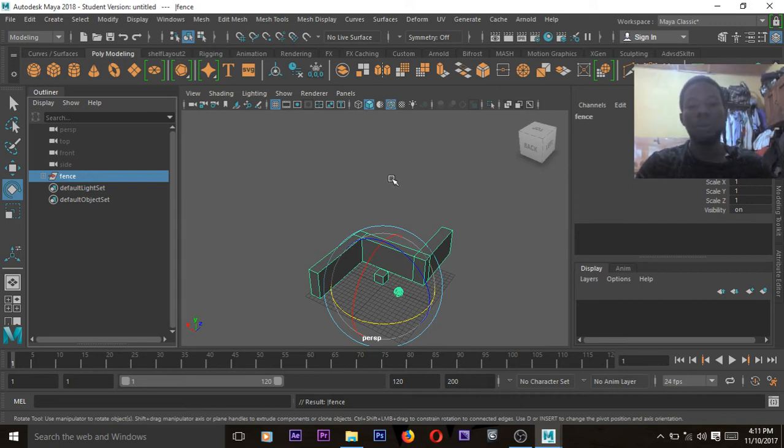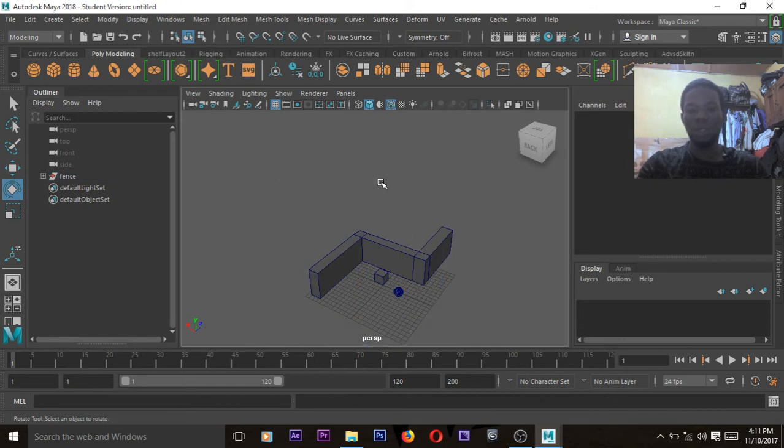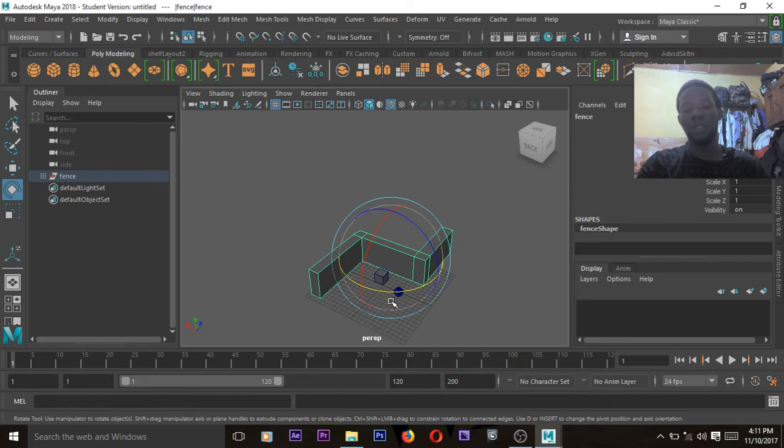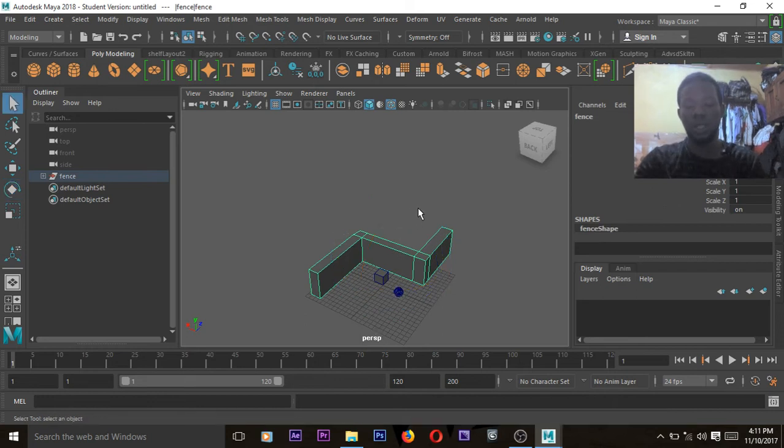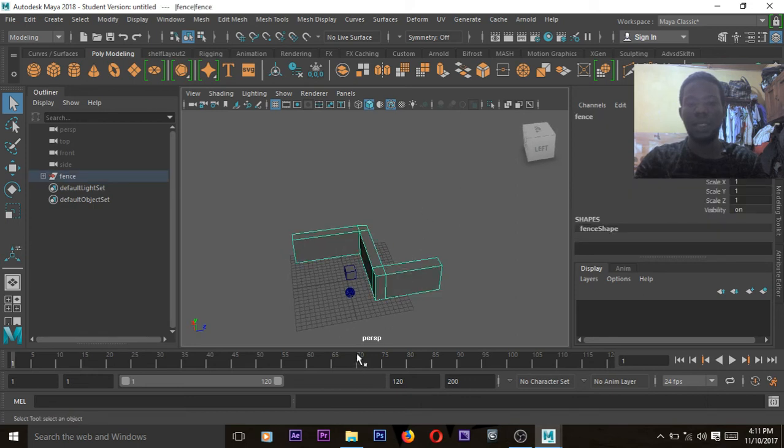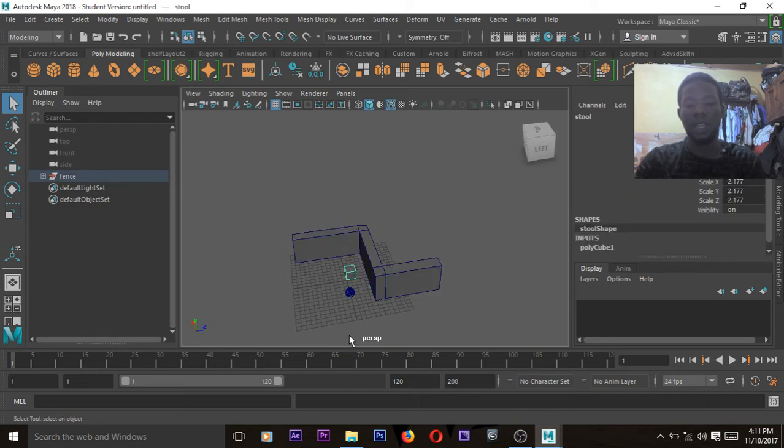So now I talked about how you can select by grouping different or multiple objects, or you can select the objects individually. Let me press Q here so that I can see this clearly. Now I selected this one. You can decide to select another, and I would have its own original pivot.